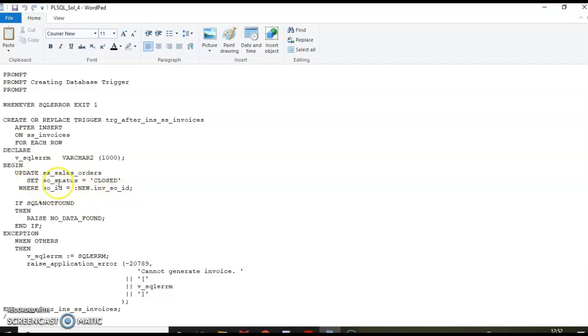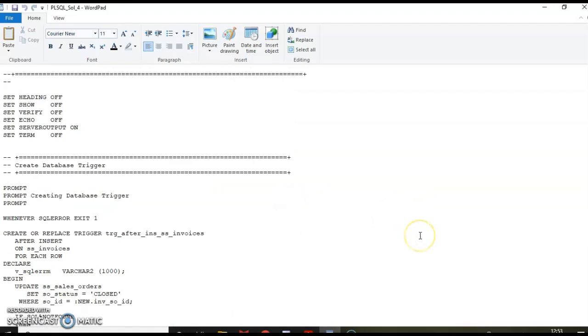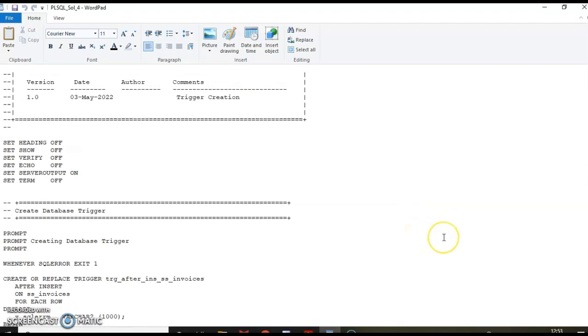So this needs to be in place so that the order status is updated. We will first have to create the trigger. It's not in place. We've got to create that, and then we'll insert a record into the invoice table and see that it works, whether the order status is getting updated or not.